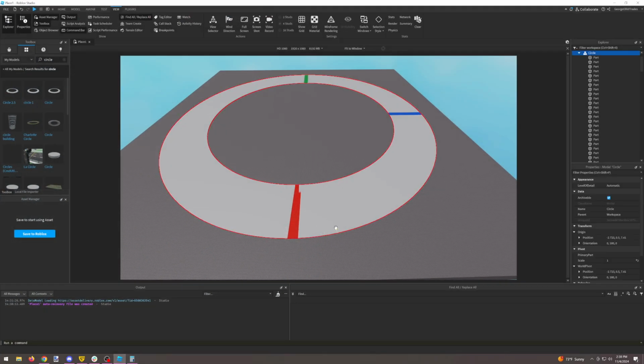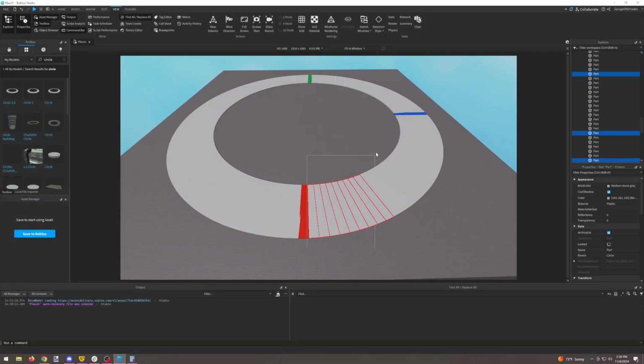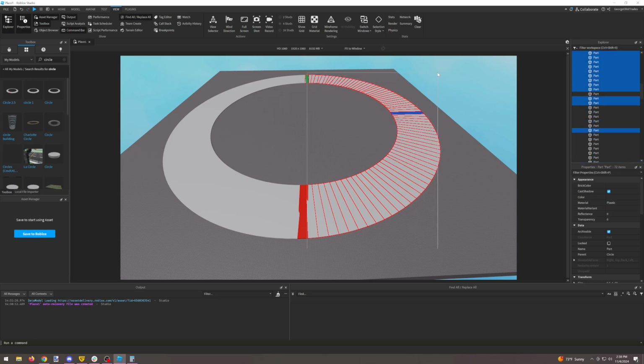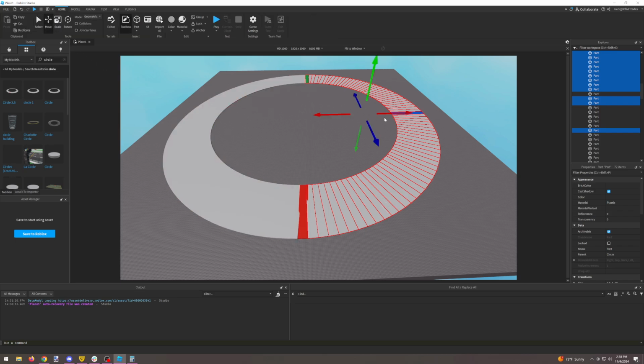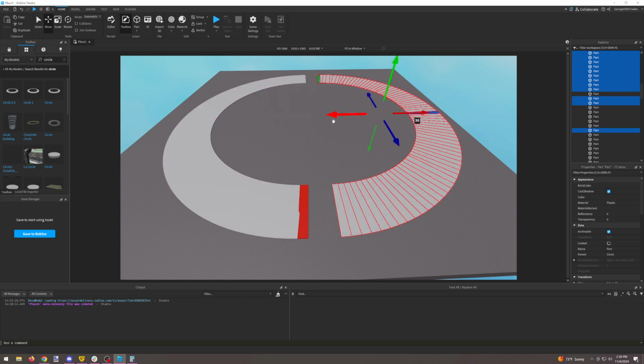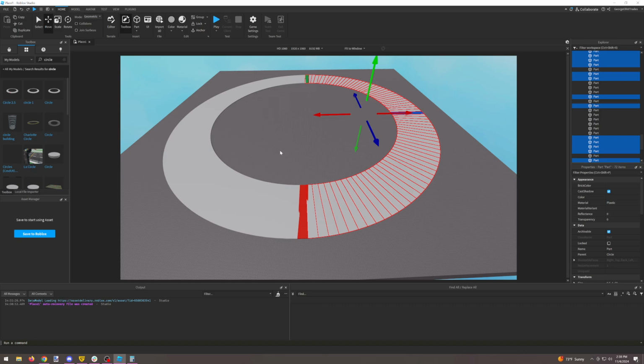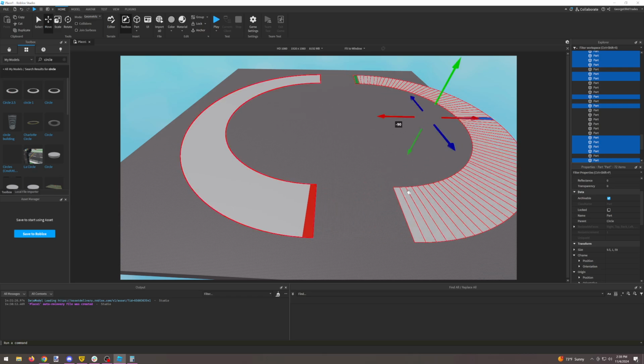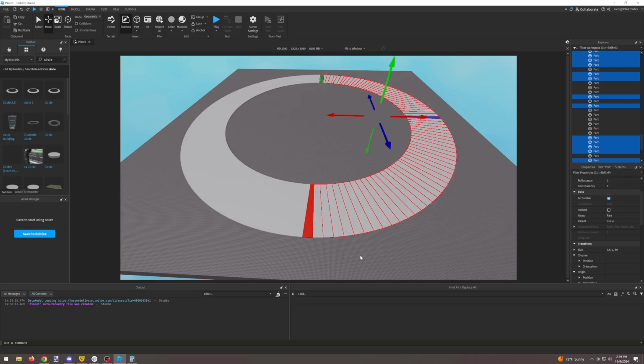So now, when we head back, what we want to do is select, so I'm holding down Alt to select inside the model, and then I'm dragging to select all this. And a big part of that is I didn't select the red piece, but I did select the green piece. And that is notable for a reason in a moment. But we'll get to that later. But you want to do that to get basically half, right? So this is like one corner, this is the other corner. And so we see that that's 72 parts.